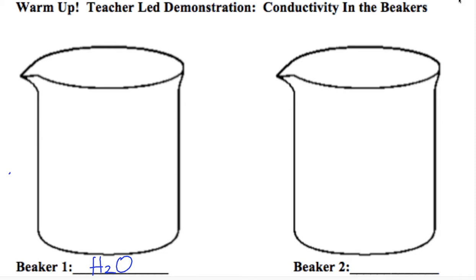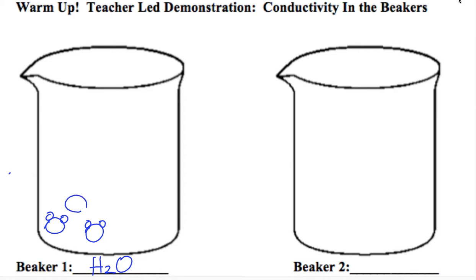Is this going to light up my light bulb? What do we think? Woo, that's exciting, isn't it? Absolutely nothing happened. So the light bulb is not lighting up, so we know there are no ions in the solution. So I want you to draw what's in that beaker. Just draw the Mickey Mouses. You're going to get so tired of drawing the Mickey Mouses. Sorry, it's a necessary evil.